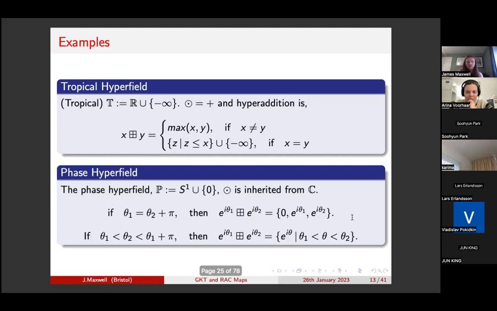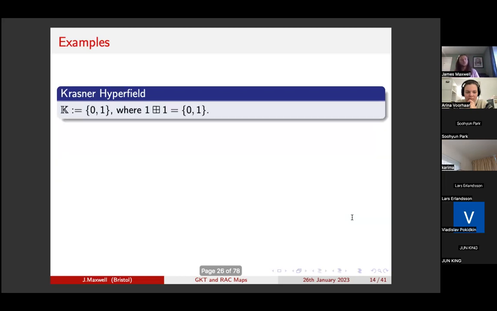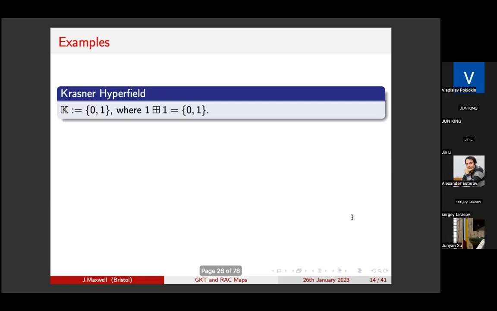So this is a one hyperfield, and a couple more that I'll introduce just so you get a nice flavor of the landscape here. One of the smallest hyperfields is the Krasner hyperfield, where it's just the hyperfield of two elements, and 1 plus 1 is equal to 0 and 1. If you're thinking about the category of hyperfields, this is the terminal object in the category, because you can take every hyperfield to the Krasner hyperfield by just sending everything non-zero to 1 and 0 to 0. But we'll move on.